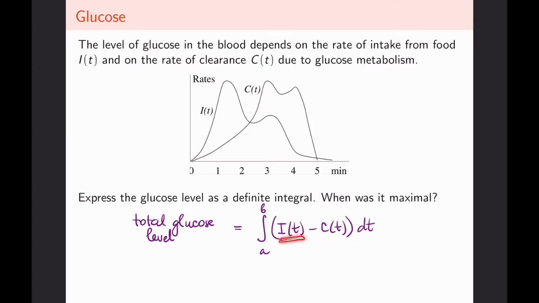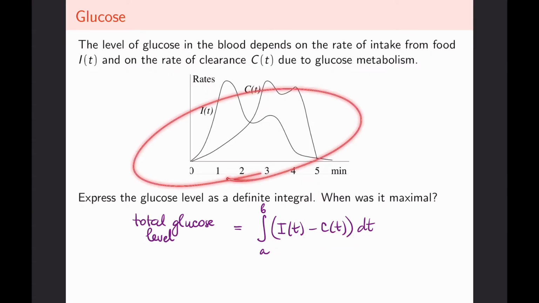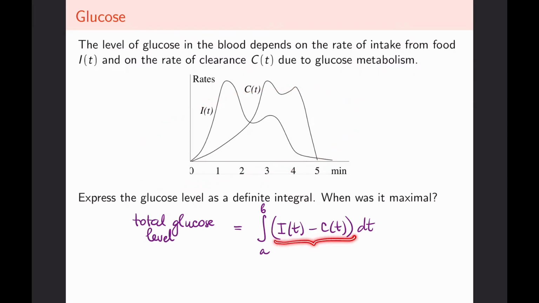Mostly because we don't have these as actual functions. The only thing we can work with is the graph itself. So all we need to do is think about what this is on the graph. And on the graph, once again, this is the area between the two functions. So the question is simply asking, when is the area bounded between the two functions the greatest? Keeping in mind that there's a minus here, so when the first function is above, you will get positive total contribution, and when the second function is above, you're going to get negative total contribution.